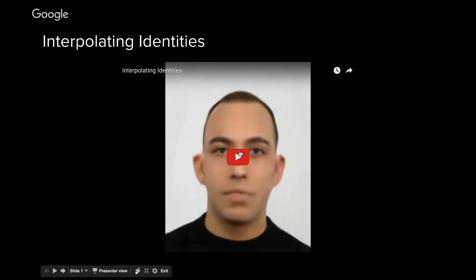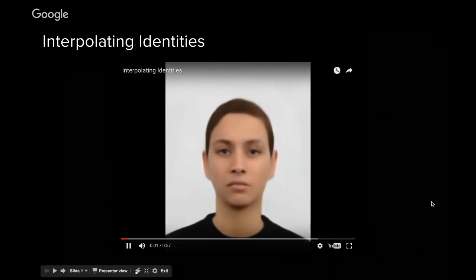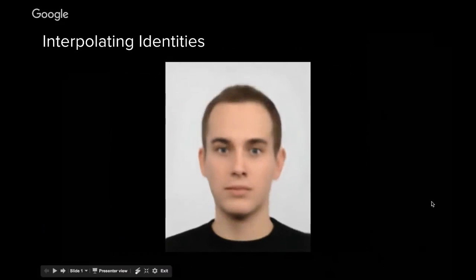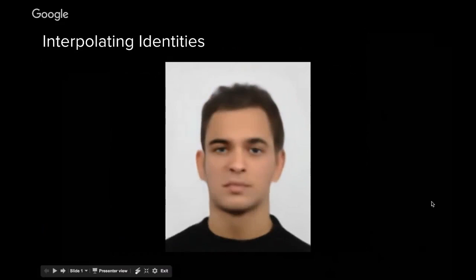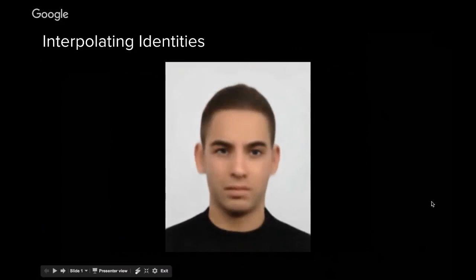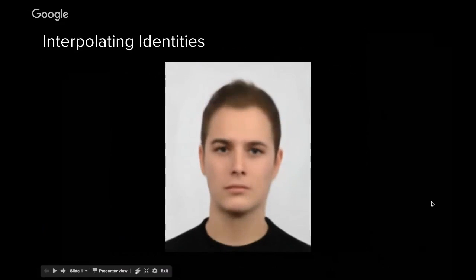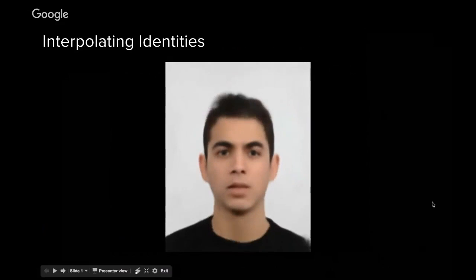So essentially what this network did is you show it a bunch of images of faces, and you give it as input the parameters of what to draw. For this model, the three parameters were the orientation of the face that you want to draw, the identity of the person, and the emotion that they're displaying. For this example, it's interpolating between all the different identities that the network can draw.